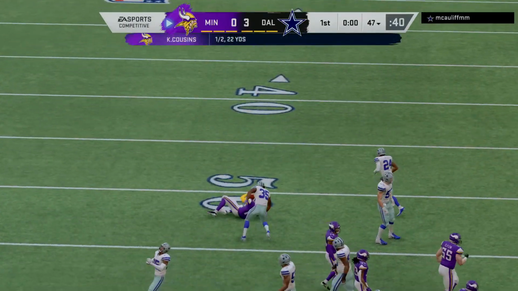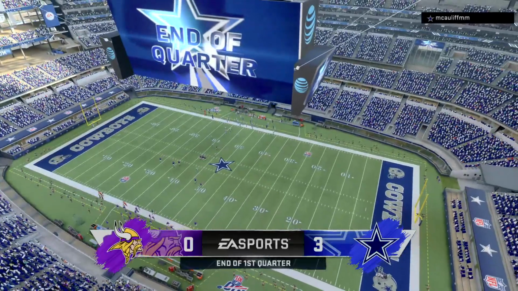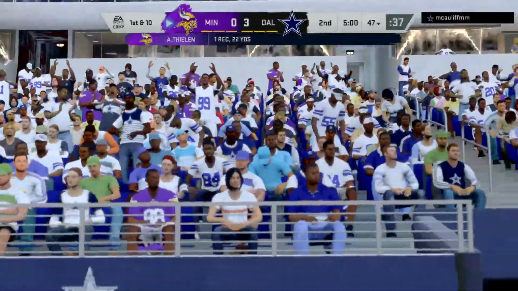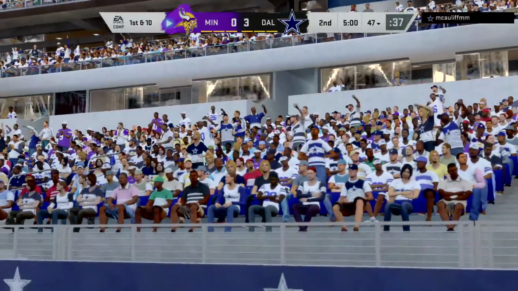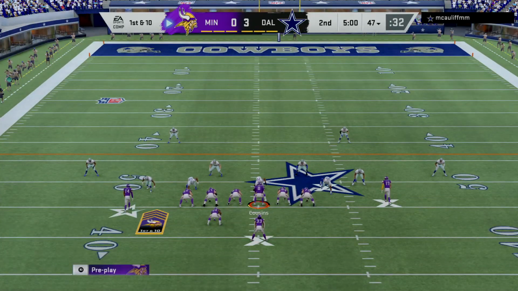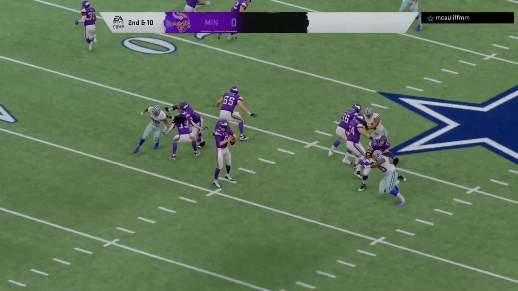And he's finally taken down, and it's a big gain there on what will turn out to be the final play of this first quarter. The Vikings with the football here to begin the second quarter as they've got it with a 1st and 10. Cousins on 1st down. And that is incomplete. He couldn't hold on through the contact.